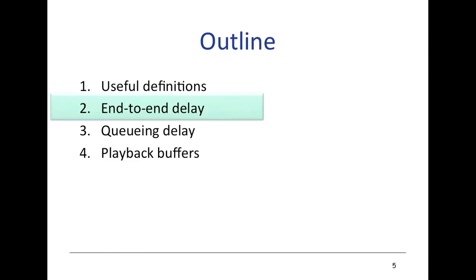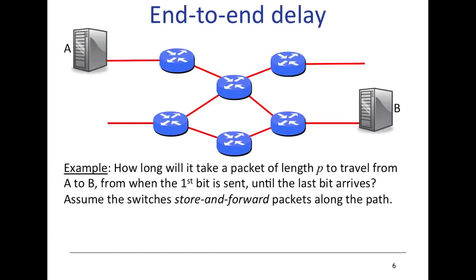Next we're going to see how we can use our two different types of delay to determine the overall end-to-end delay. That's the time it takes a packet to go across a network from the source to the destination. The end-to-end delay is the time from when we send the first bit on the first link until the last bit of the packet arrives at the destination B. We can calculate it by adding up the propagation and packetization delays on every link along the path. That is, we can look at those numbers we calculated before for how long it takes from when the first bit is sent until the last bit arrives on this link, and then add the time on this link, and on this one.